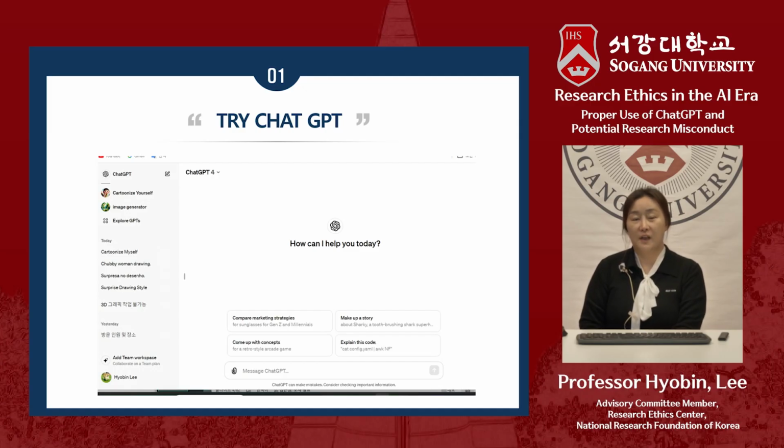But if you pay the money, then when you enter something to ask ChatGPT, we call this a prompt. When you ask questions, all the prompts that you put in or upload will be transferred to a server located in the country. For instance, DeepSeek was made in China, right? Of course, not by the Chinese government, but technically, all that I upload or input can be transferred to a Chinese server. So it's not safe at all.